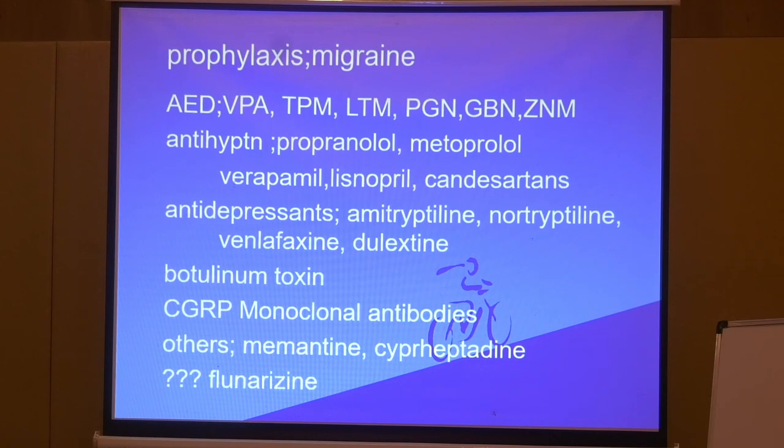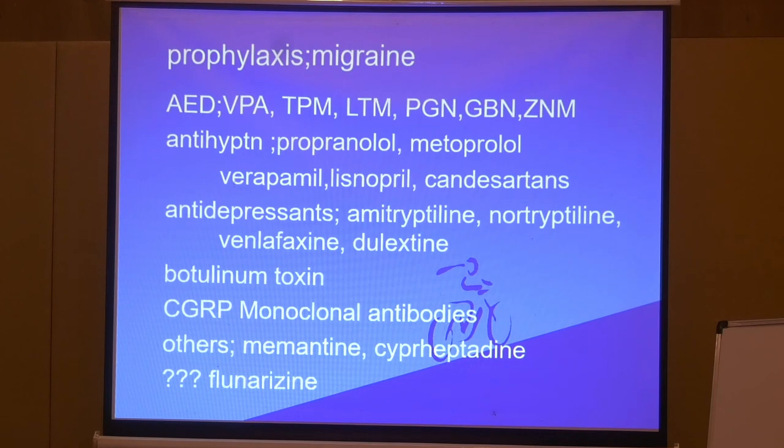These two have the highest efficacy and are most commonly prescribed. You should know the side effects of topiramate as well as valproic acid if you are prescribing them. Valproic acid can cause PCOD, weight gain, hair loss, hepatotoxicity, tremors. These are very common side effects with valproic acid. And topiramate can produce behavioral changes, weight loss, renal stones, and glaucoma. These are the common side effects with topiramate.